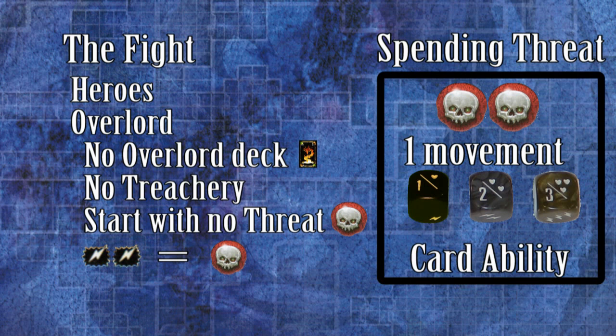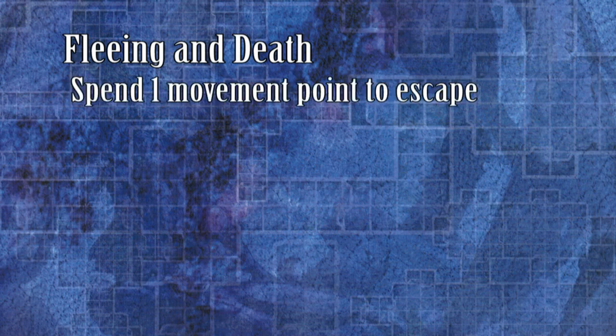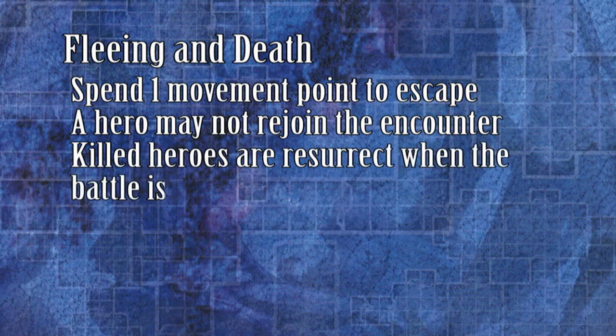When the encounter leader is killed, the reinforce ability on the encounter card can no longer be used. Random encounter monsters never run away from the battle. To escape the encounter area, a hero must spend 1 movement point when he is standing beside an exit space. Once a hero has fled the encounter, he may not come back. Similarly, if a hero is killed, he is also knocked out for the rest of the encounter.